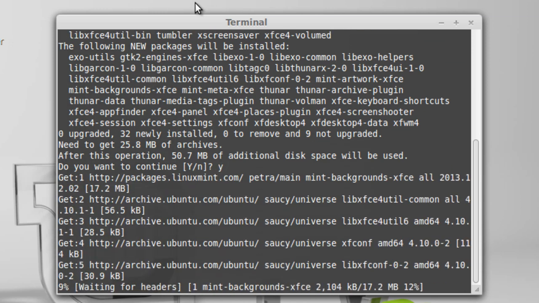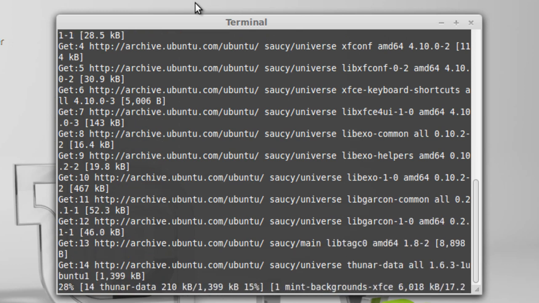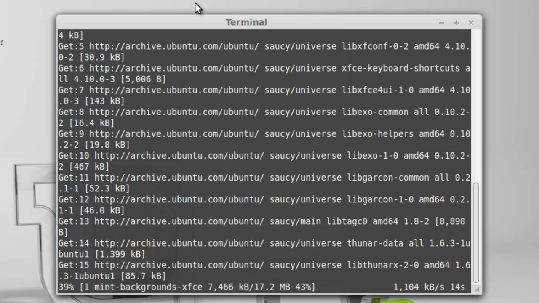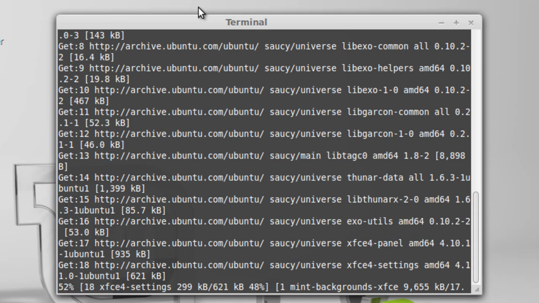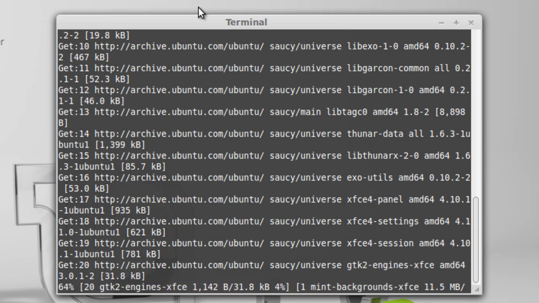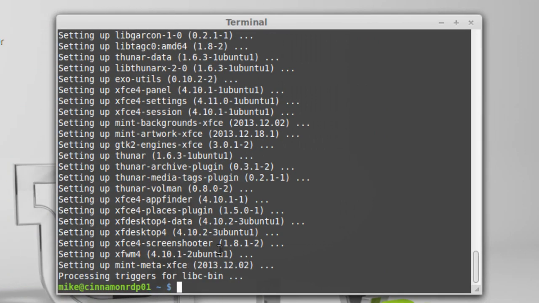Now one thing I want to point out is that I did try this with just plain Xfce, but I found that I had a problem with the terminal. And even with the Mint Meta Xfce, you're going to see that the terminal will actually change on the original Mint desktop after installing this. Now that Xfce is installed, I have to create a file called .xsession so that Mint will follow directions in that file whenever an X Windows session is open.